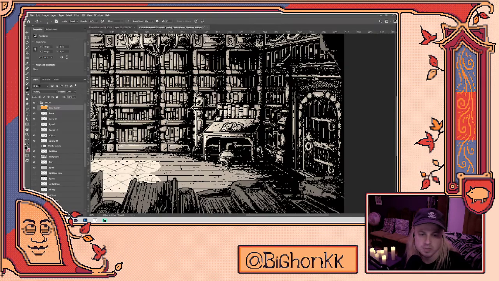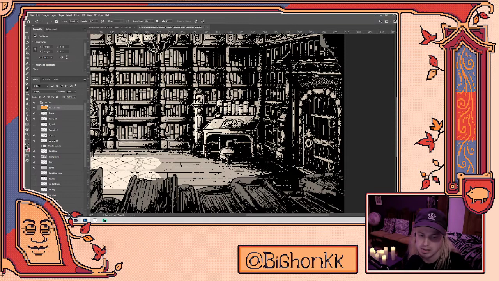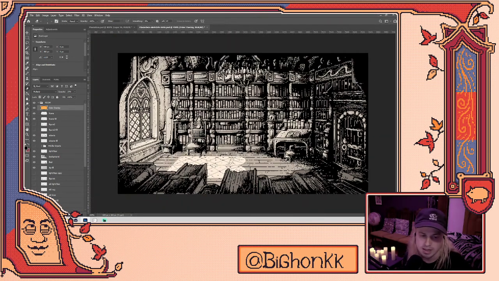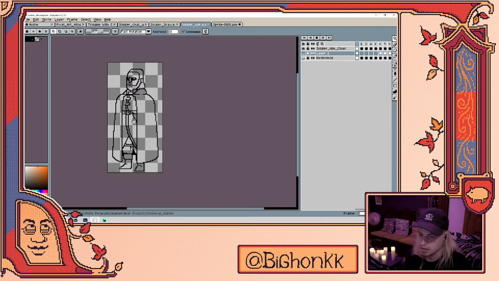So that's kind of what I'm inspired by when I'm drawing backgrounds like this. Trying to enjoy the moodiness, but also embrace the roughness of the pixel. But as you could see from me playing around with this, there comes a time and a place to be clean with it also.